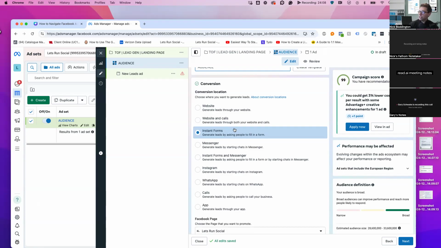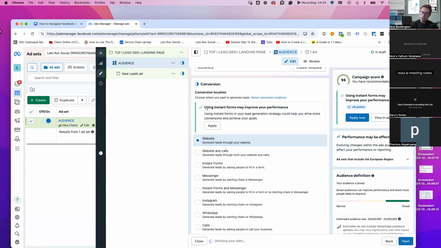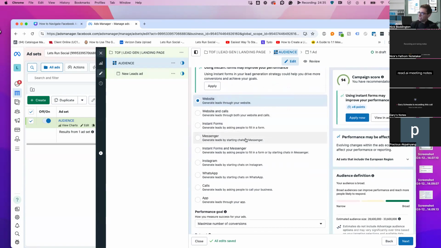Instant forms. This is because Facebook wants to take control of your ads and it wants to promote keeping people on Facebook. But as I've said, the quality is not great. We're not seeing good quality come through. We're seeing lots of bots. So we said at the beginning of this call that we're going to go to website. So website essentially means your website, your landing page, basically the destination you're going to send people to. Okay, you've got website and calls. Never found much come from calls really. It doesn't really happen. We've got Messenger.